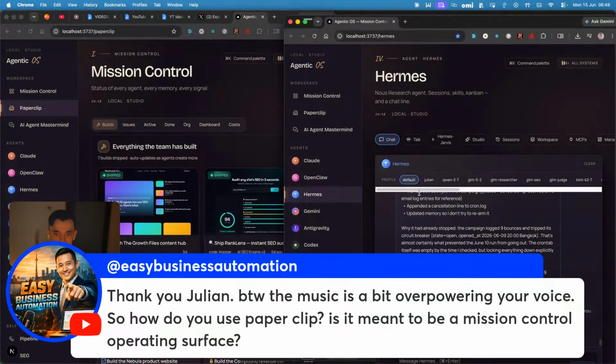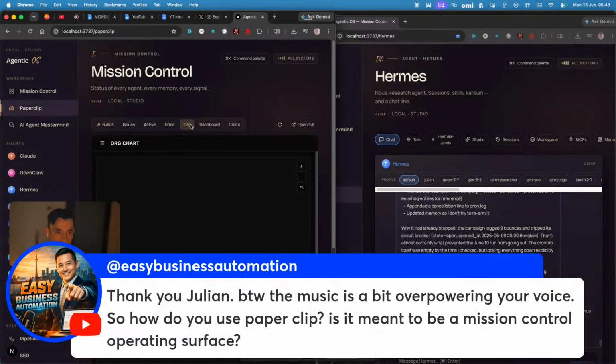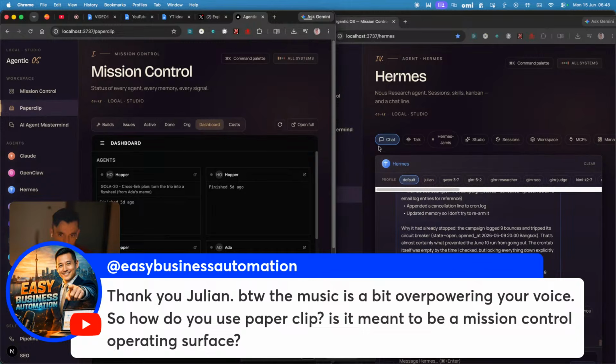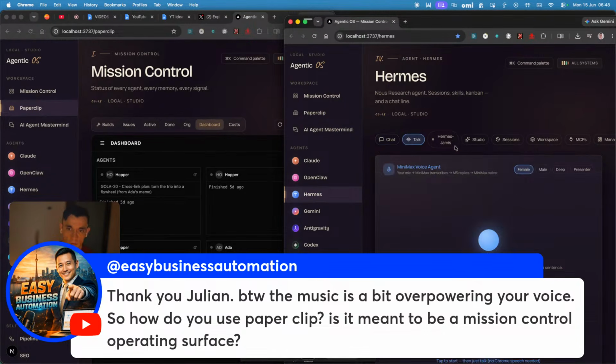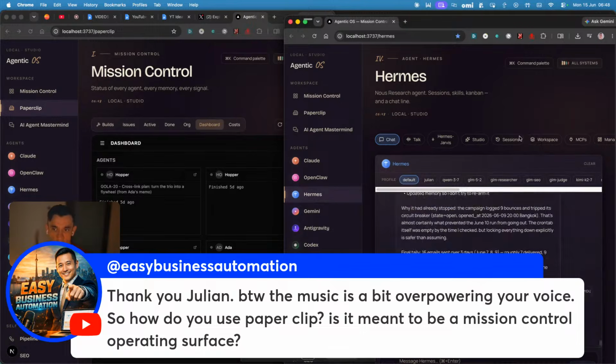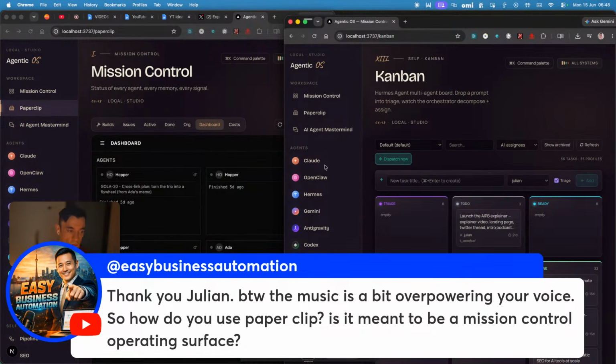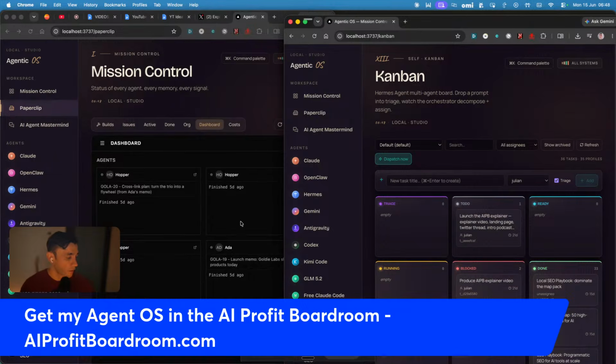Now, if you compare that to Hermes, Hermes is just one individual agent. They're very different because Paperclip is designed for coordinating teams of agents, and it's organized very differently in terms of how it looks. Hermes Agent is more like an individual agent, and you don't really build teams of them unless you're using the Kanban board, which you can see down here. So those are the big differences between them.